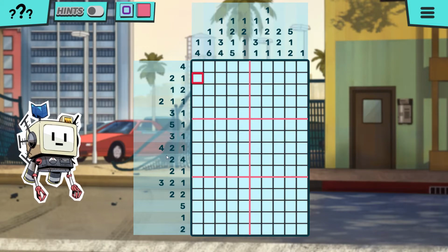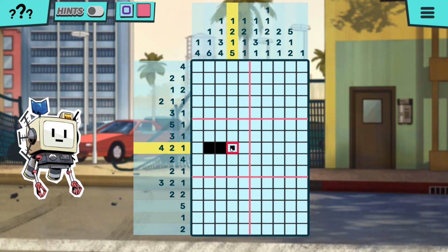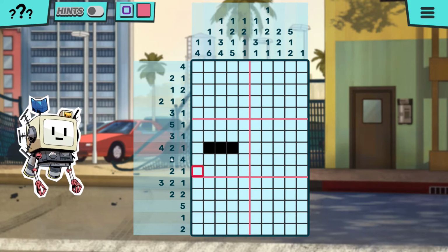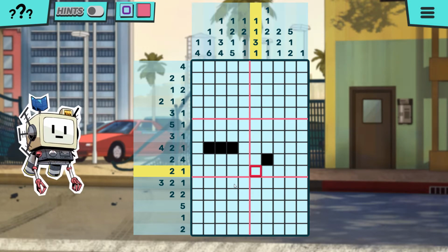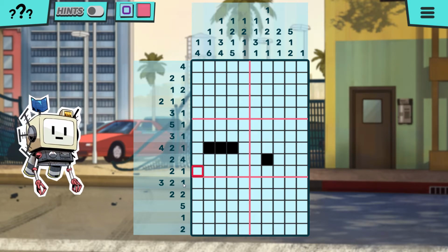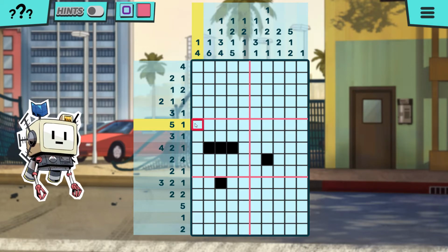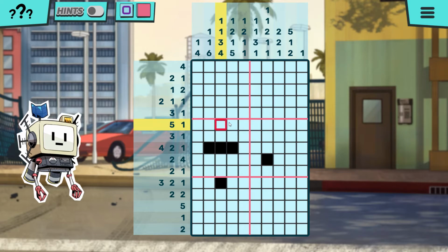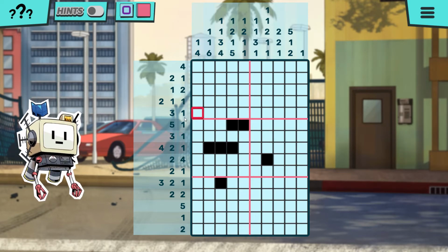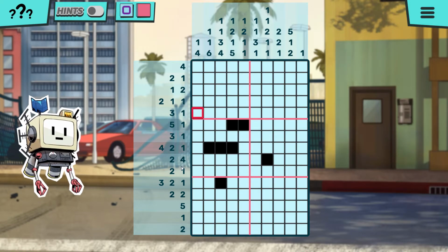Anything in this row that stands out? That maybe. That's nine. That's seven. That's eight. Is that six? Eight. Yep. Seven, and that should be it, I think, for the rows.